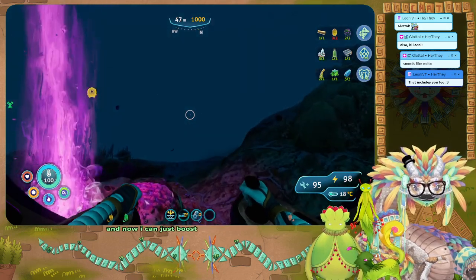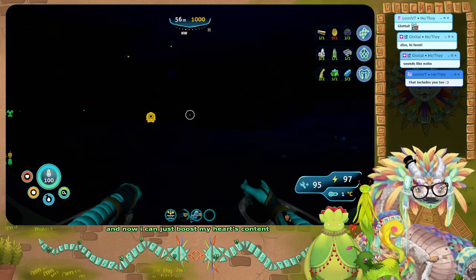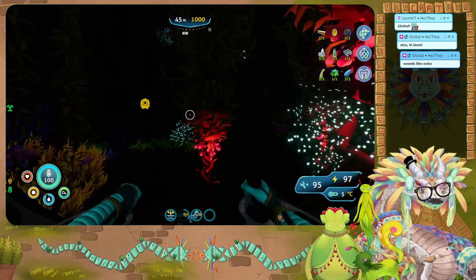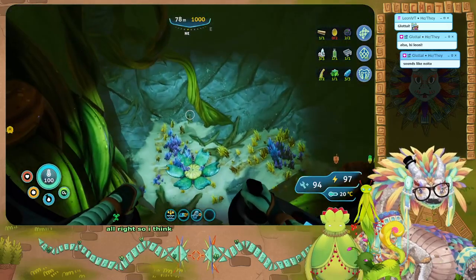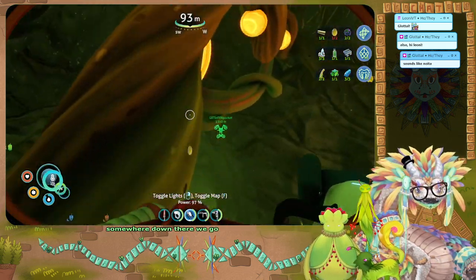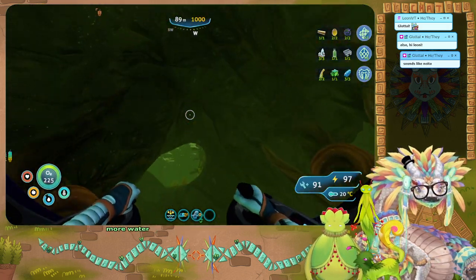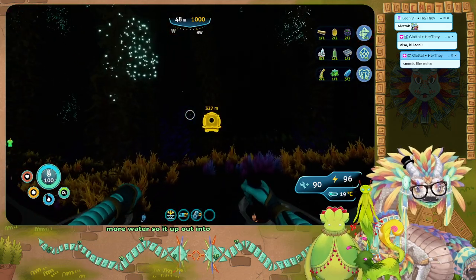Now I can just boost to my heart's content. So I think the pustules are going to be somewhere down. There we go. Pustule. All right. All we need to do is, we need a bit more water. So up, out, and to this direction.